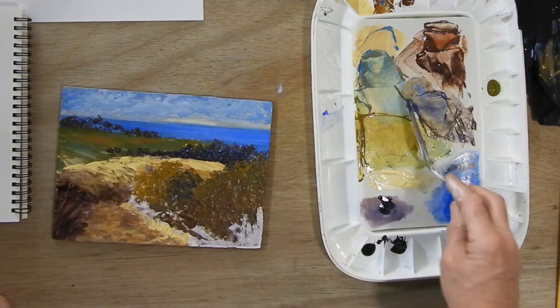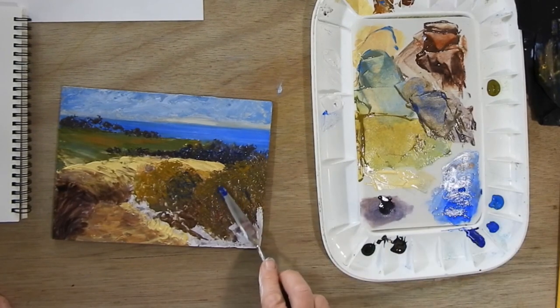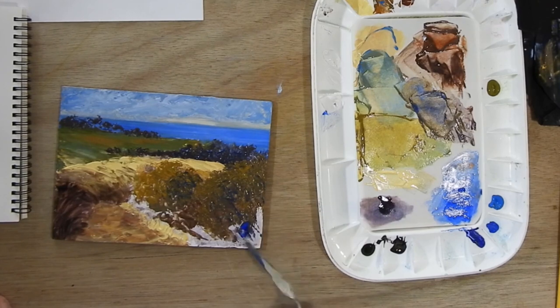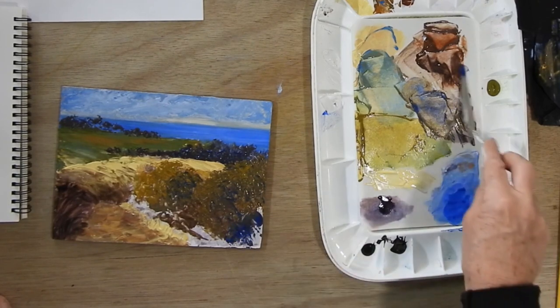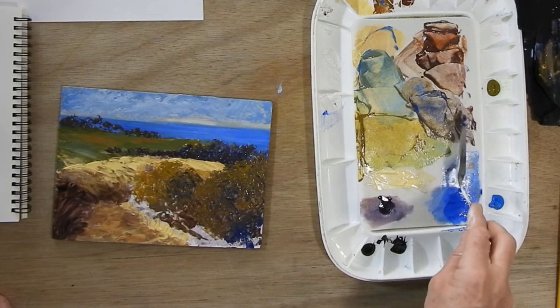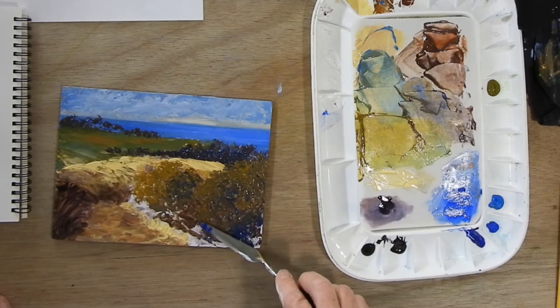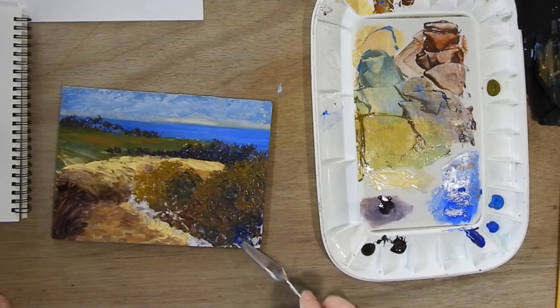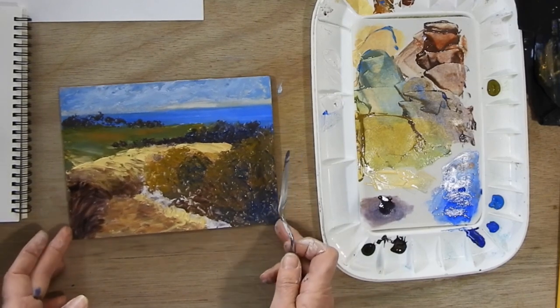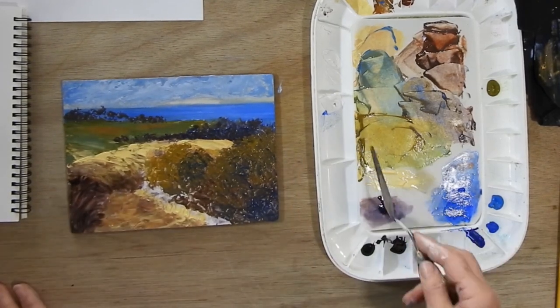And because I've already put that light one on, as I add it in, it's just going to mix in underneath, so it won't come out straight blue. It'll add some variation because of the other colours that it's mixing with as I dab it on. It sort of organically mixes on the board. Just be careful, and you can fix this later by glazing, that you don't allow too much of the white board to show through. So mixing that around.